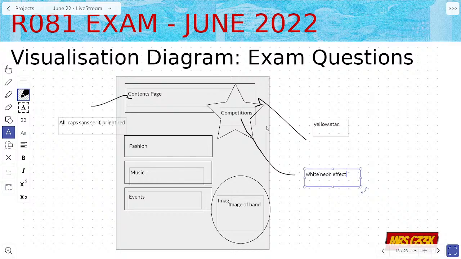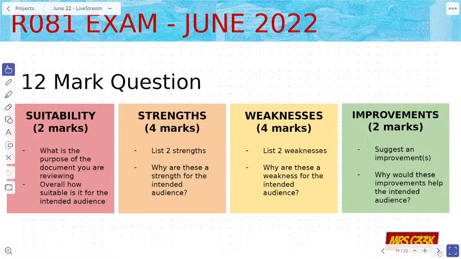Does anyone do R082? R082 is mandatory, so everyone has to do R082. R087 is one of the optional ones, so not everyone will have done that one. But again, if there's anything you want to know or need any help with, just let me know. Although most of these videos are for R081, I am looking to think of things we can do to help with R082. So just let me know if there's anything I can do to help. All right, I am conscious of time because I do tend to waffle.